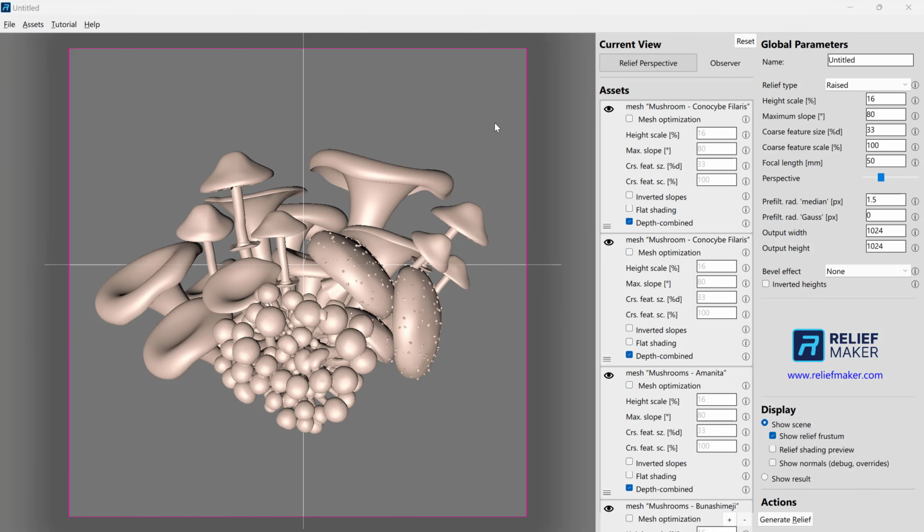In this Relief Maker video, we're going to talk about the basic iterative loop that you're going to go through to dial in the settings to make sure you're getting the perfect relief. The first thing you should be aware of is that if you have a version of Relief Maker Pro that lets you output really big width and height settings, and you plan on exporting a really big width and height setting, you may be tempted to just type that in initially here, maybe 4000 by 4000.